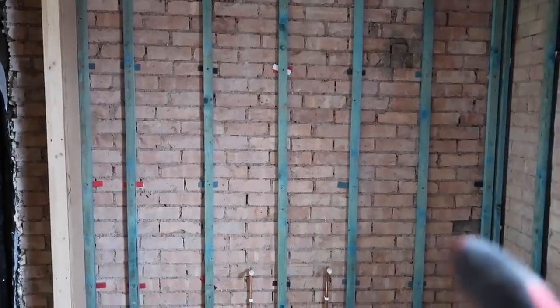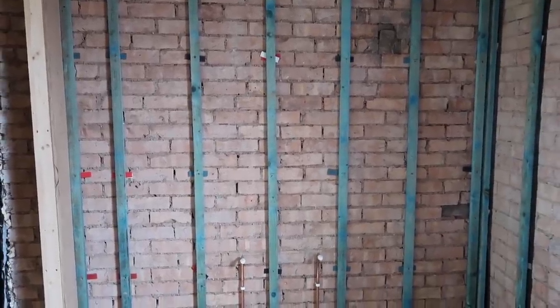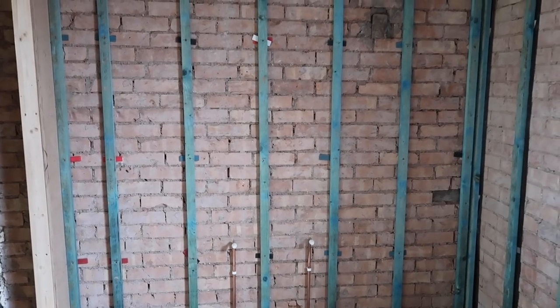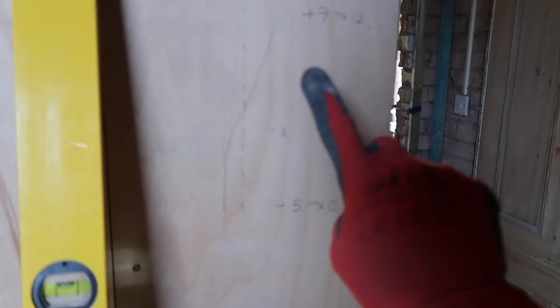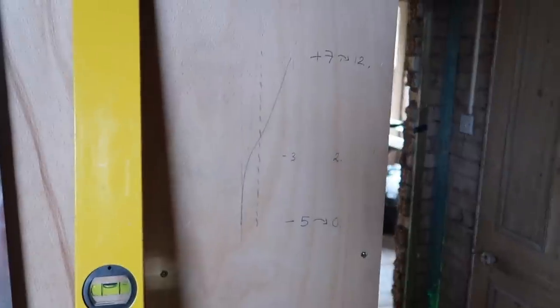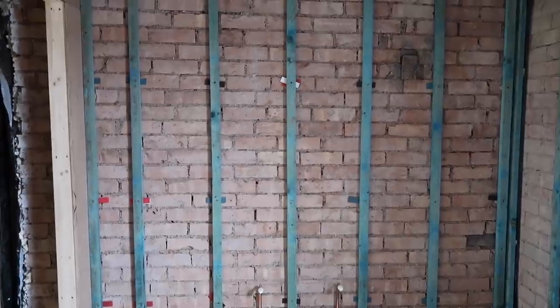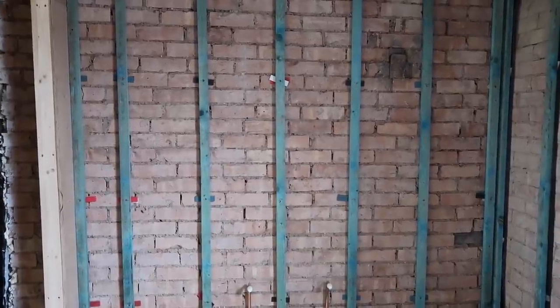This one was a bit harder because I've got no doorway, I can't push the laser through the wall. So I had to get a stick and draw some marks and do some little calculations, which are very simple, but at the same time, very confusing. Kind of like, are you going up? Are you going down? All of that kind of stuff. So that one was straightforward because I managed to figure out what I was doing from the beginning.